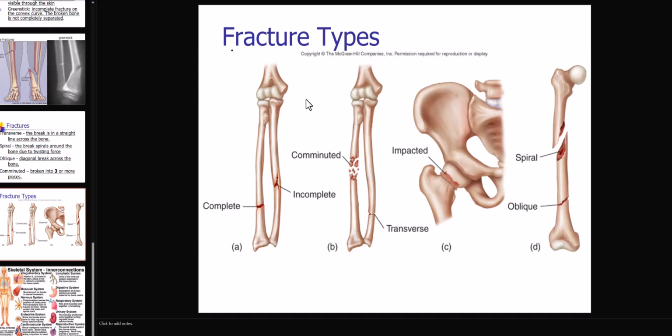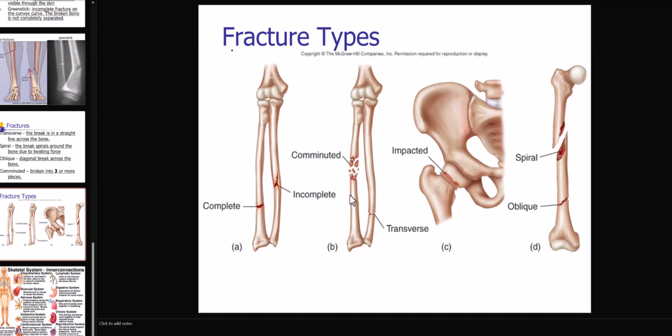So just referring back to pictures of the different fracture types. So here we are seeing in this particular picture, let's start off with the complete fracture that we're seeing here. So this is a complete fracture. You should recognize this, right? These bones, the ulna here. And we can see that there is a complete fracture. It's all the way through versus an incomplete, AKA a green stick fracture.